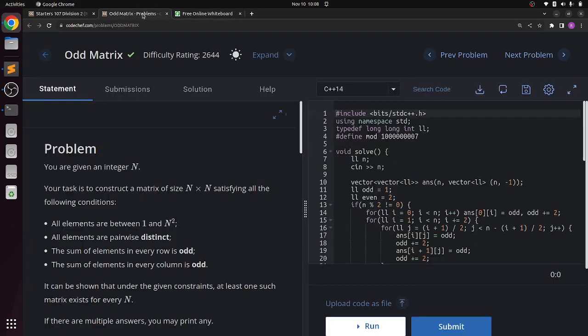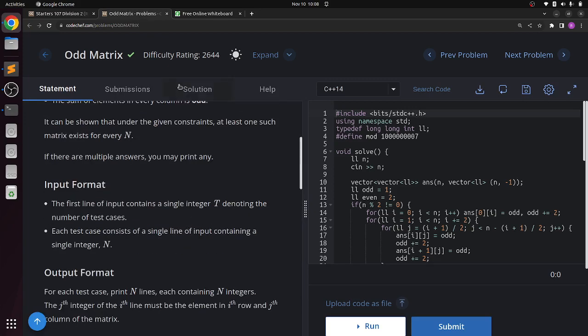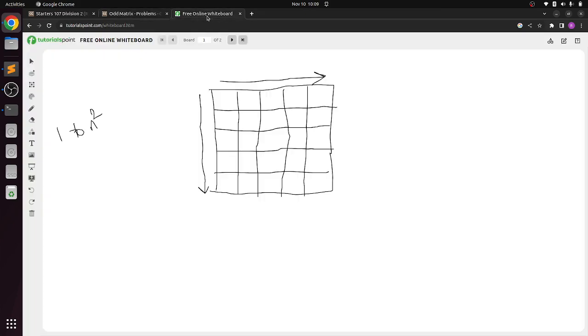First of all, let me make it very clear. This is a problem of the constructive type. If you don't know about constructive problems, basically in a constructive problem you have to construct something. Here you have to construct a grid satisfying a few conditions, and this is a very typical constructive problem. In a constructive problem you do not have a specific way to solve it. Since it is constructive, you can construct multiple answers in most cases. Here as well, it is possible to construct multiple answers.